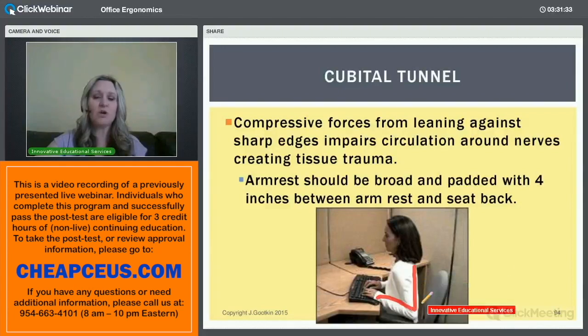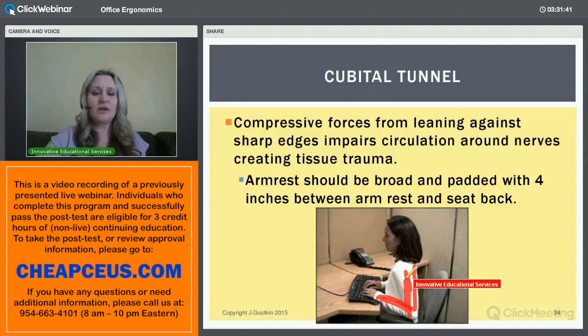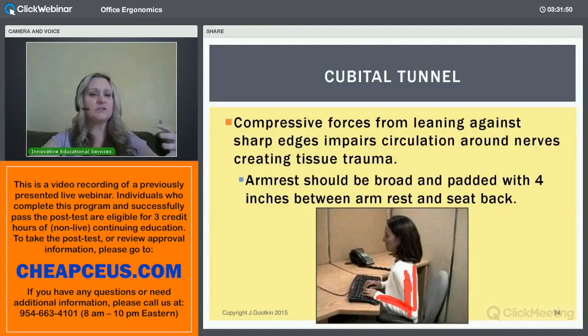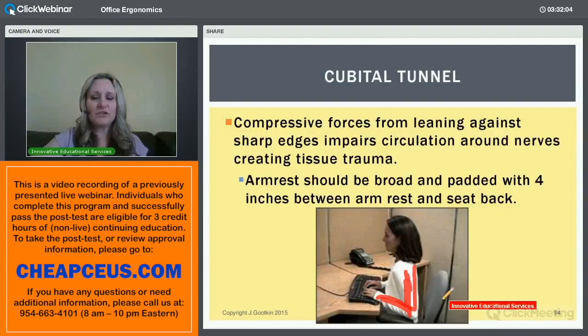Cubital tunnel, we've mentioned several times. This individual has way too much elbow flexion. That's not even accurate. This is more her elbow flexion here. She's petite, so she's up there nice and close, but that cubital tunnel now is totally resting, and she's going to have ulnar nerve compression, numbness and tingling of the pinky, and then decreased innervation to those wrist and hand muscles, which will alter her force of contraction, effort, ripple effect again, right? So for her, we need to look at having her sit back on the chair, use the lumbar support, use the armrest, and probably raise her up so this keyboard isn't up so high.